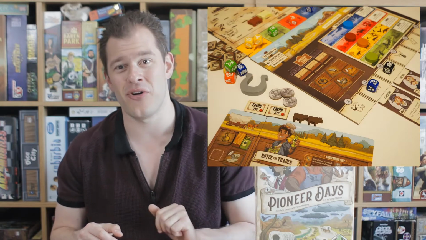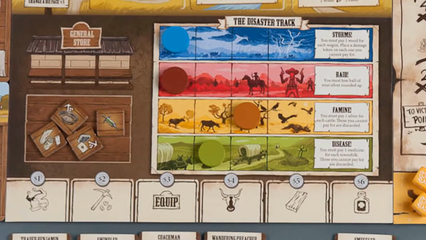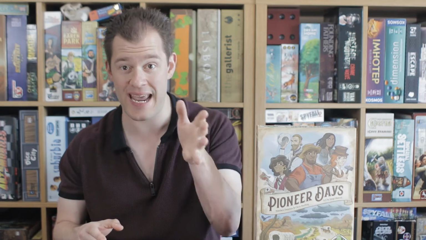Except that when you're on the Oregon Trail, things don't quite go according to plan very often, and you have to mitigate these disasters. Famine, raids, storms, and disease. And all four of these will happen during the game, sometimes multiple times, but they happen at different points. And you can see how close they are to happening, and the dice drafting phase influences which ones will happen first. So you have to kind of mitigate the losses, or prepare for them, or just take the hit and move on. You decide which battles you're going to fight and which ones you're just going to let hammer you.